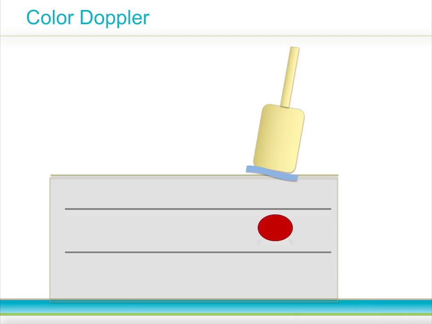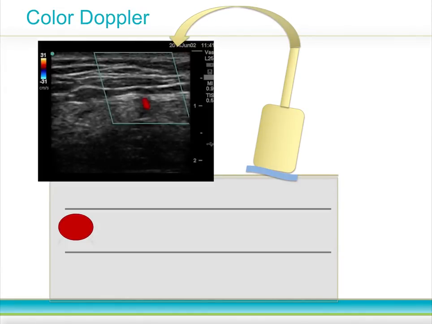Color Doppler is used to identify and enhance the imaging of blood flow within structures such as vessels or the heart. Very simply, the ultrasound waves emitted by the transducer bounce off of moving red blood cells and return to the transducer. They will return with a variable frequency depending on the movement of these blood cells. If the blood is moving away from the probe, they will return less and less frequently. If the blood is coming toward the transducer, those signals will return at an increasing frequency. The ultrasound machine interprets that frequency variation and applies color to the ultrasound screen to illustrate the movement. Note that the precise color is a function of the direction of blood flow, not an indication of arterial versus venous flow.